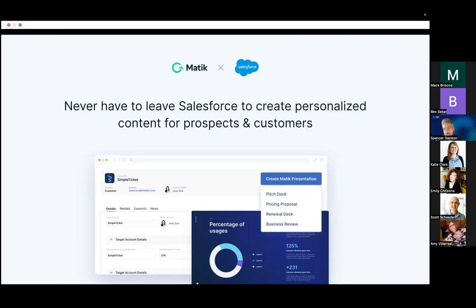And Salesforce is really the first of many integrations that we have in mind, to make our workflows as seamless as possible and to really give time back to people's days. And so with Matik and Salesforce, you're never going to have to leave Salesforce to create personalized content, and that could be for prospects or customers.